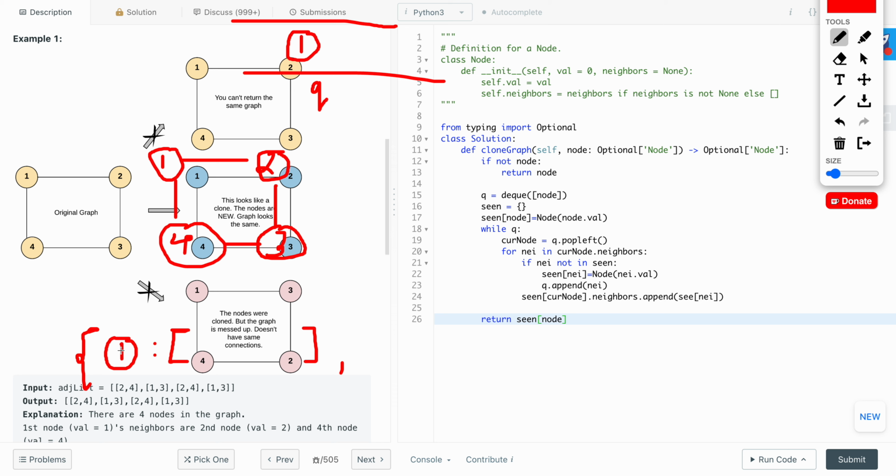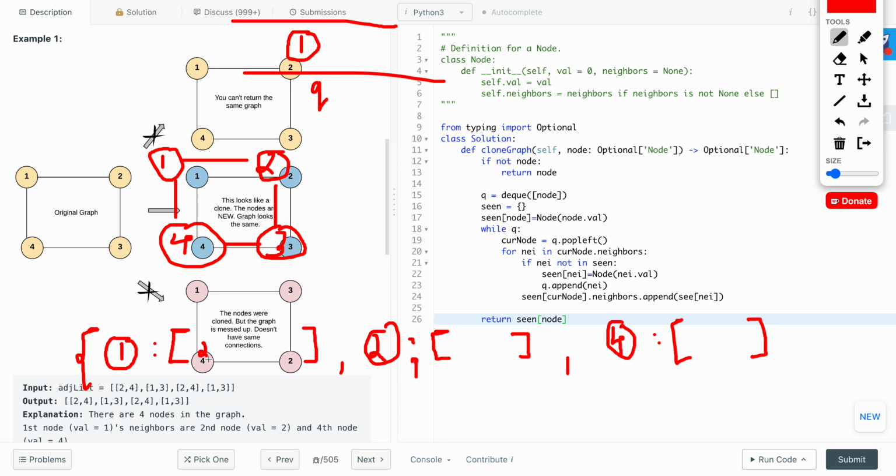For the first node, we go into the dictionary and see there are no neighbors in seen, so we'll create those two neighbors in the hash map, and when we are coming out, we will add those into the neighboring list of the current node.